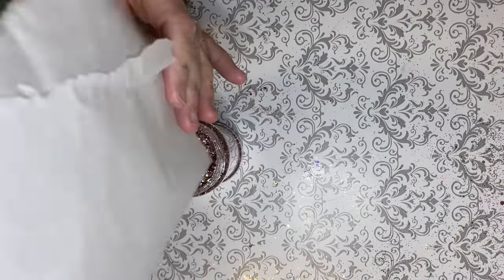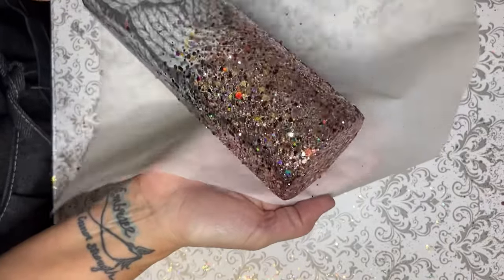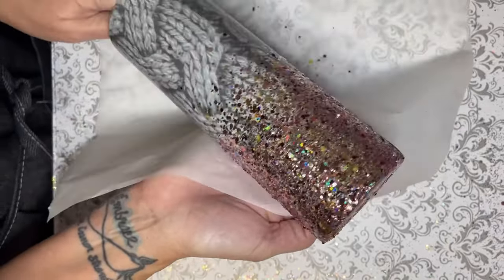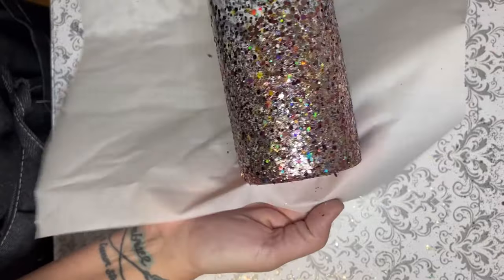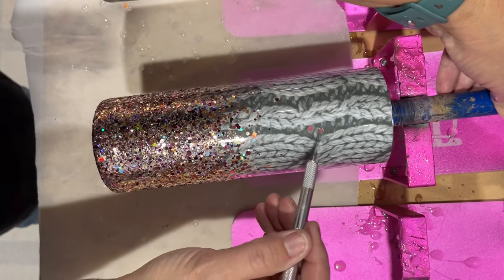I'm gonna go ahead and take my piece of parchment paper, and I'm just gonna pat down this glitter. It's a glitter mix, but it has more chunky in it than anything else, so I just wanna make sure that I pat it down to make it as easy as possible when I go in and epoxy. And then I'm actually gonna put this on my turner because only half of the tumbler is glittered. I don't wanna take a chance on having any of it sprinkle.